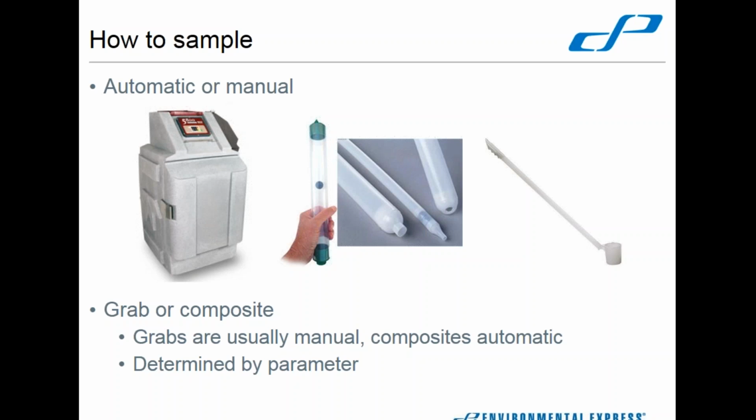And then usually what I've seen is that as the composite samples are collected at the end of the composite cycle, that is when the grab samples are acquired as well. And you can use the balers or the dippers that you see in those other pictures to get those grabs. Some samples, however, may even require special grabbing procedures. We'll talk about some special cases near the end of the presentation and go over some of the peculiarities of each one of those to see how they should be handled.